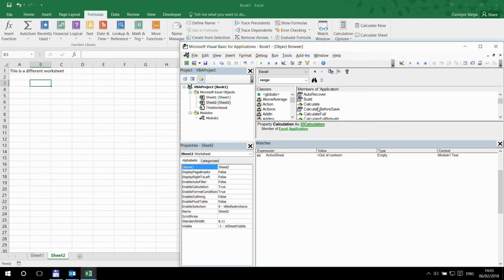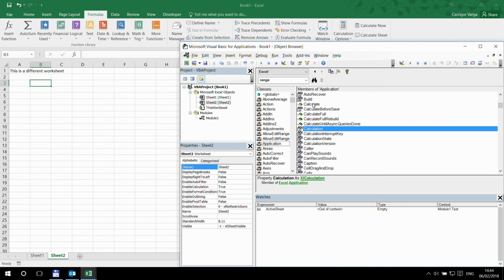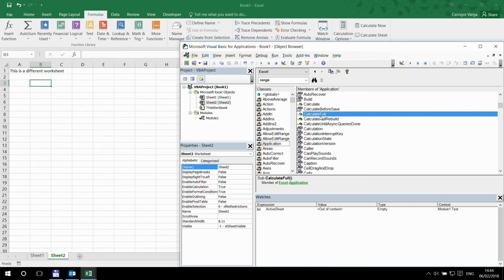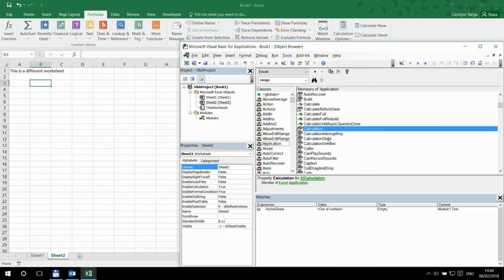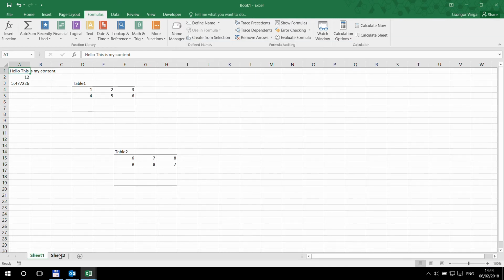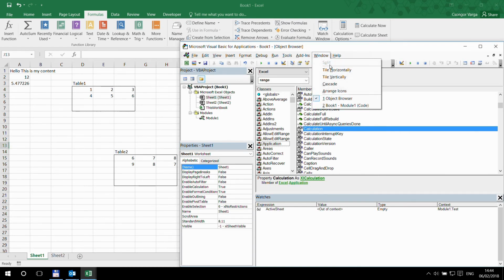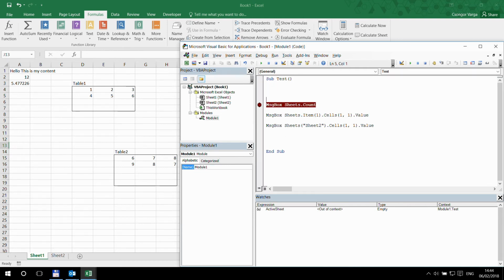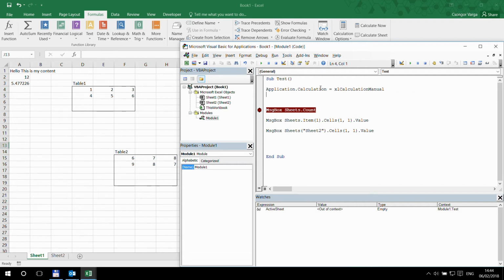So if I go back to the code, we can see that it has methods like Calculate, which runs the calculation. There is also a CalculateFull. We probably would have to go into the documentation to see what the difference between the two is. It also has a Calculation option here, where you can say whether it should be automatic or manual. So if I go back to my Visual Basic code, I can just write Application.Calculation equals, and as you can see, that's where you can set whether the calculation should be automatic or manual.